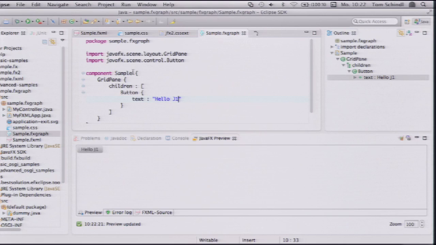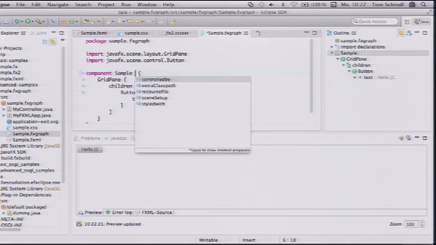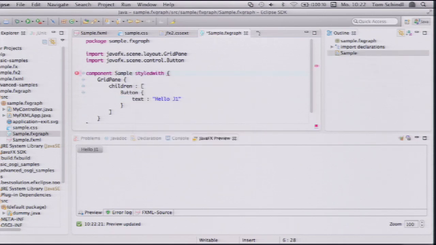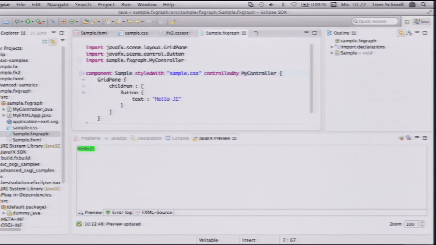The nice thing in here, you have autocompletion for all and everything. So I say styled with, then it's styled with our sample CSS. So we apply the sample CSS. And then we can say controlled by, and then we can give it a Java class. They can set the controller on. So now if I control a Java class, whenever I hit the button, I want to run a method on the Java class.